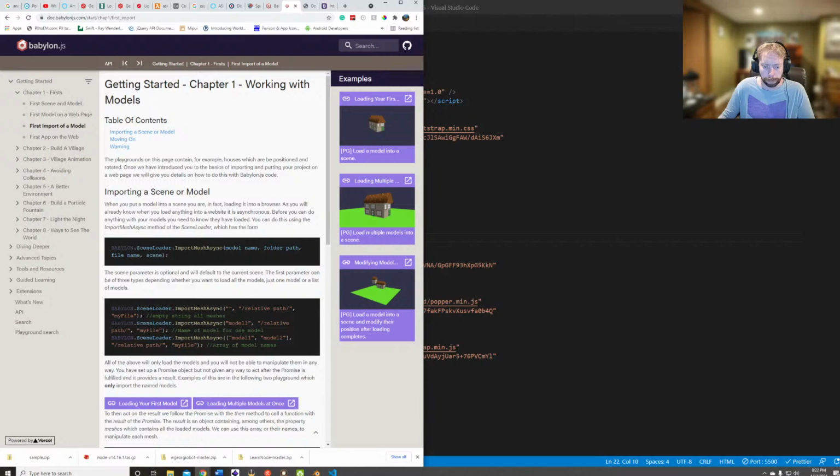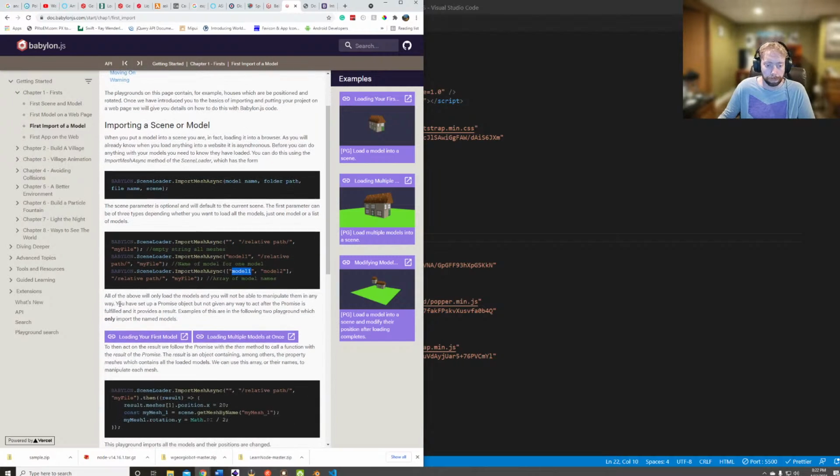Or then my file. Empty string means all meshes, all meshes that are within this file or path. Name of model for one model, so just one model, okay. Array of model names, multiple in an array. Okay, cool.